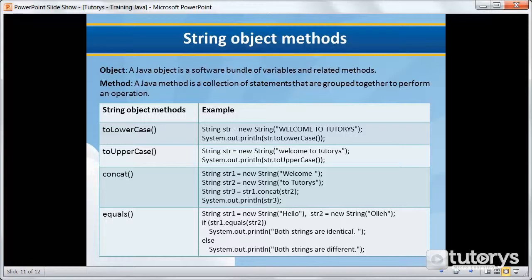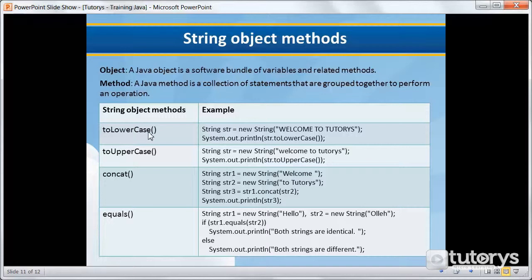So having said all of that, now we're going to look at a list of string object methods in Java. They're not all listed. There are lots of string object methods. I've just listed the ones that are most often used. So let's start by going briefly through all of them, because they're pretty self-explanatory.